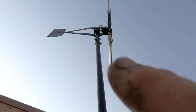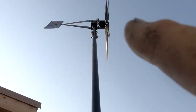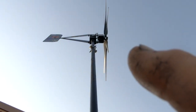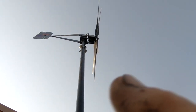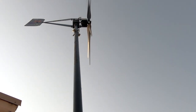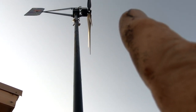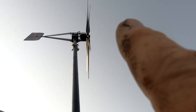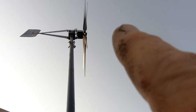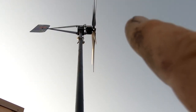I don't know if you can see it, the roller skate wheels that support the thing slid down. I had them pretty tight, but I guess not tight enough. So now I have to disconnect these wires down here to give me a little slack. Got to get up there and push up on the turbine. It's pretty heavy. It's about 60 pounds. I need to push up enough and get it supported so that I can slide those skate wheels up there again.